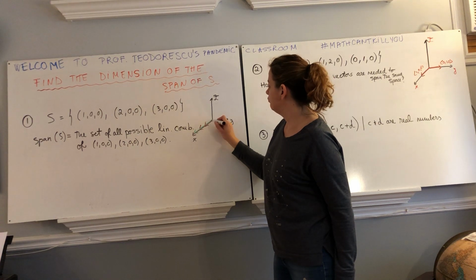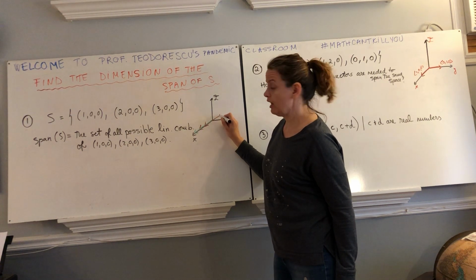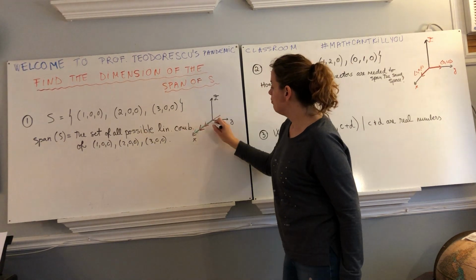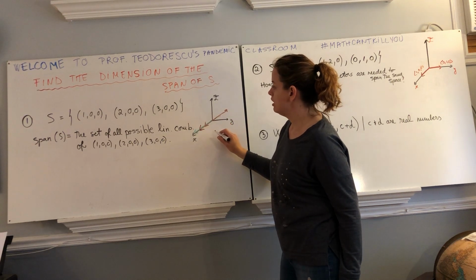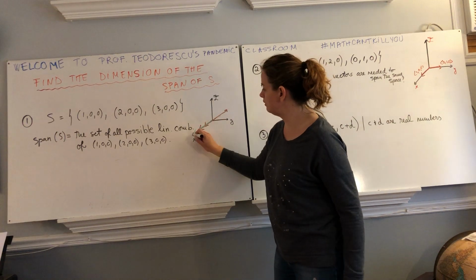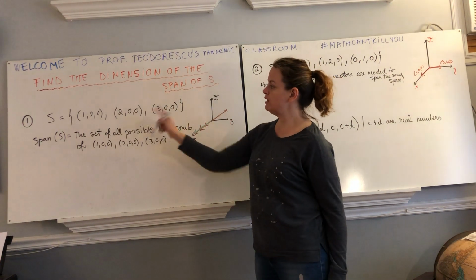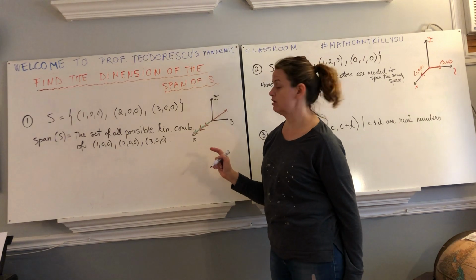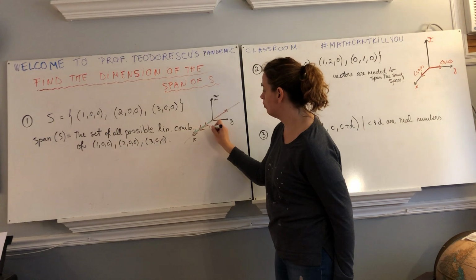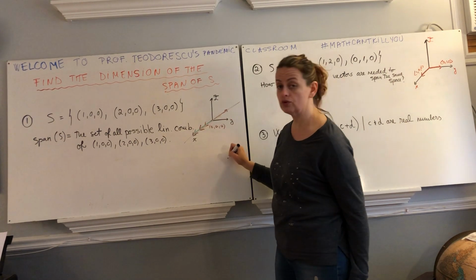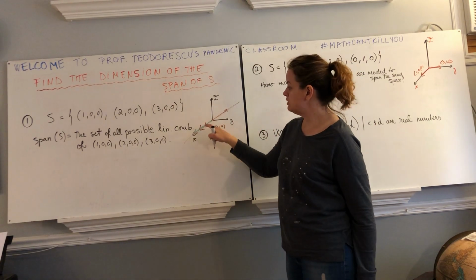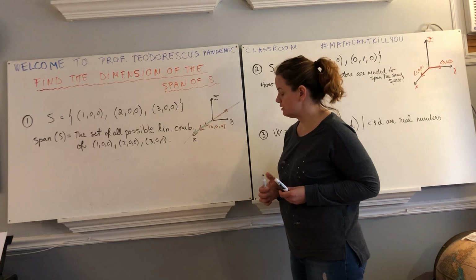Then if I multiply by negative 1, I'm going to get a vector in the opposite direction. By positive 2, I get this vector. By negative 2, I get some vector there. So if I add this plus this, I'm going to get this vector. So whatever combination of these vectors I add together, I am going to land on this line that goes through the origin, through 0, 0, 0. Those of you who have not had Calc 3, this is how you would draw this vector 1, 0, 0 in 3 dimensions.